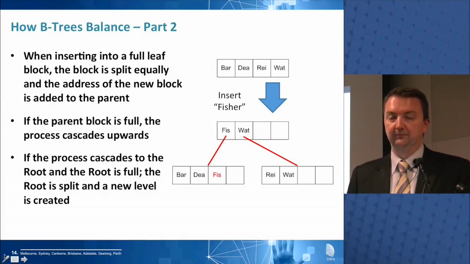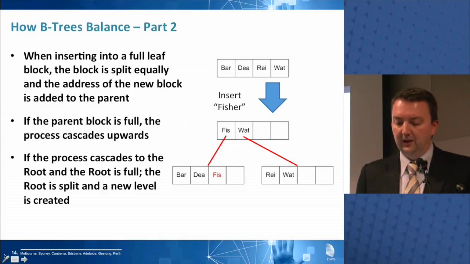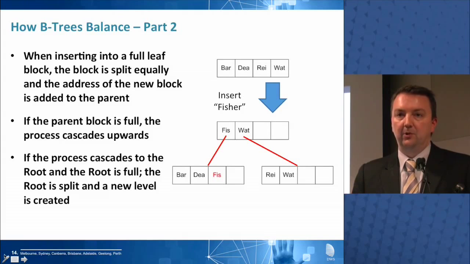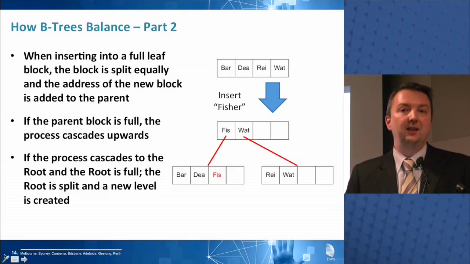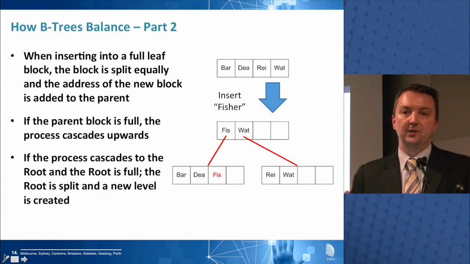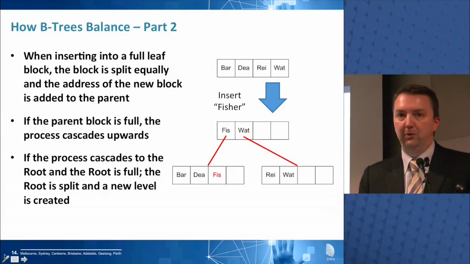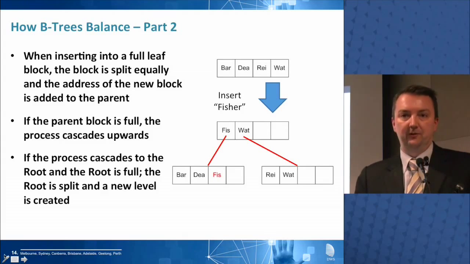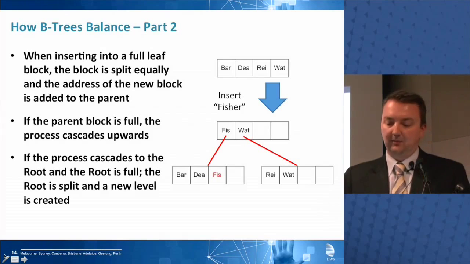Just to confirm, Ross, if you happen to find the one that you're after at the root level or some intermediate level, you still have to go all the way down. Okay, right. I didn't make that clear. It's a good question though. The root and branch blocks do not contain index entries. They just contain addresses to more blocks in the index. My oversimplified example here doesn't make that perfectly clear.